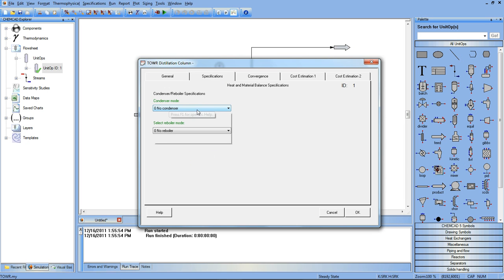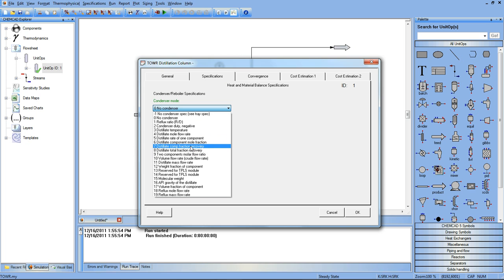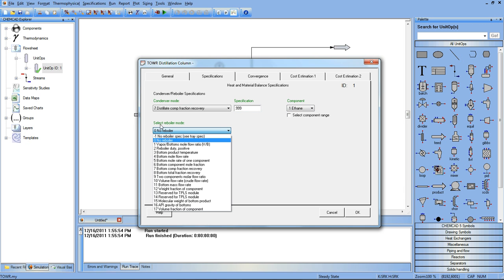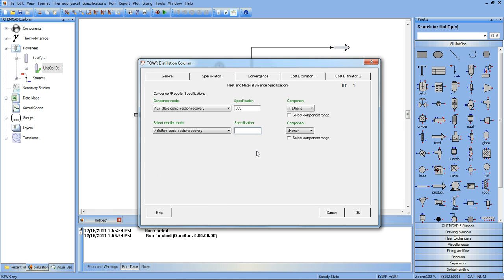We're going to go to specifications. We're going to go to distillate component fraction recovery. And we want to recover 99% of the ethane because that is the light key. And for the reboiler mode, we want to do basically the same thing. And we want to get 99% of the propane.